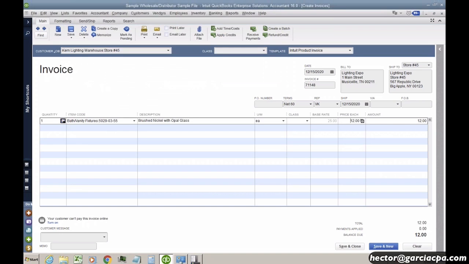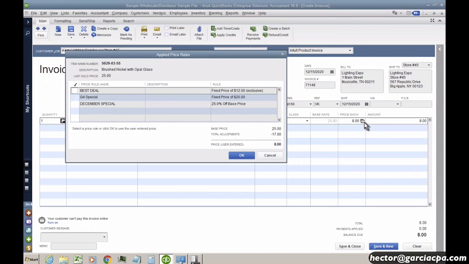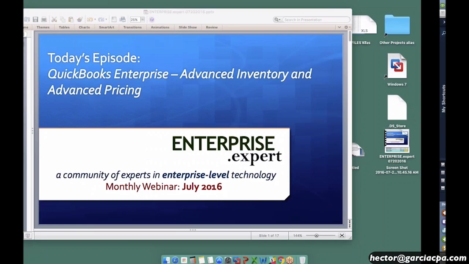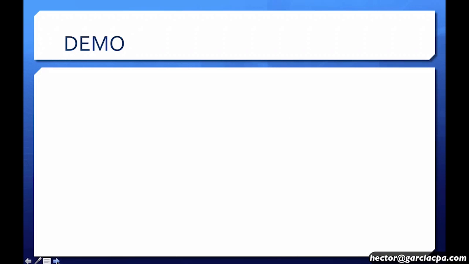So there's a lot of power in pricing. One of the deficiencies that QuickBooks has is that any user can still go in there and choose whatever price they want. So no matter what, you can go in there and choose a price. That's fine. However, in terms of training your staff or training the salespeople to pick a price rule, it is probably going to be the best choice in terms of selling all your items at the right price, but you still have the power to override whatever price you want. I think I covered it all.